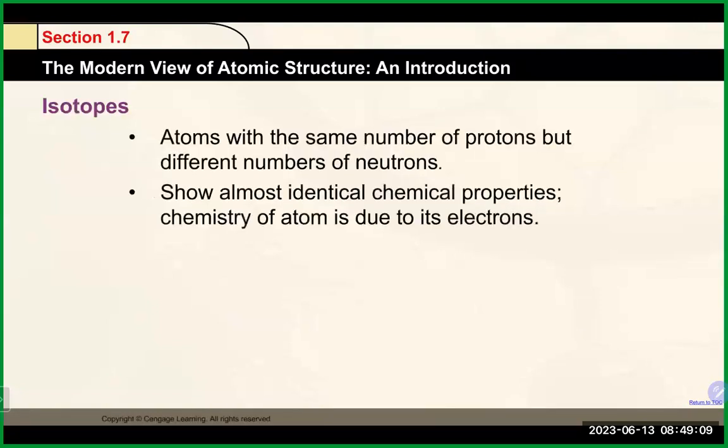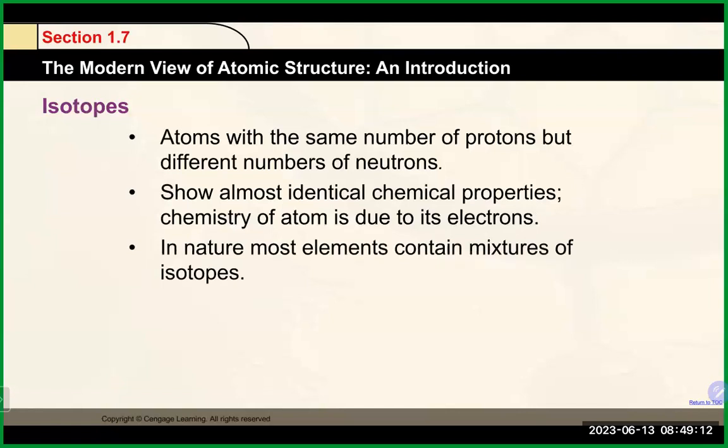We're going to start with the idea of isotopes. Isotopes are really the same element, but with different masses. Atoms that are isotopes have the same number of protons, but a different number of neutrons, and that's what gives them a different mass. The existence of these also violates, if you will, Dalton's atomic theory, that all atoms of an element are identical. They do show identical chemical properties, and again that's because it's all about electrons. So as long as you don't touch what's in the nucleus, nothing will change.